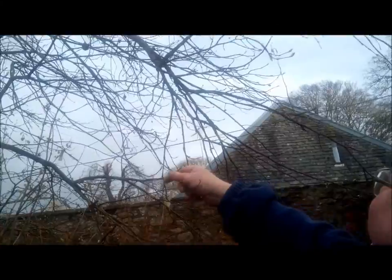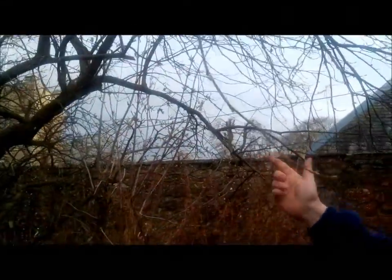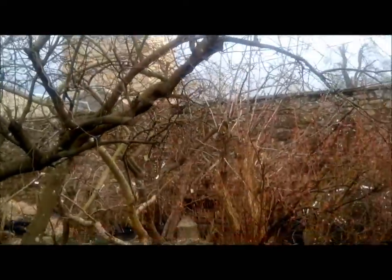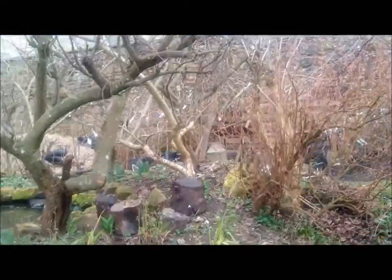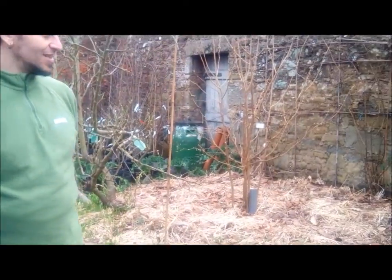This is another quince. Oh look, still a quince up there. This one is called Vranja. Most of the books in the UK tell you this is Hungarian. It's actually from Croatia, because it's from when it was part of the Austro-Hungarian Empire. Okay. The quince is lovely, and Portuguese people know about quinces. We love it. Yeah, and I love it. We're always trying some things different.